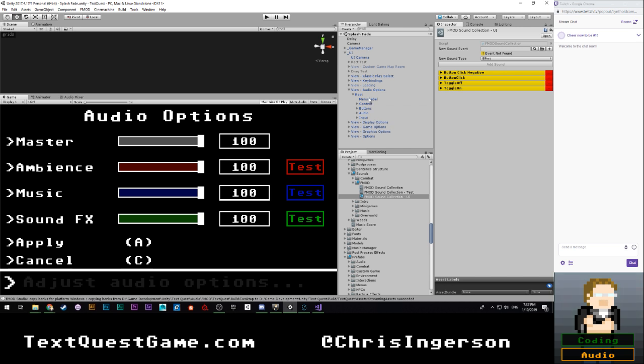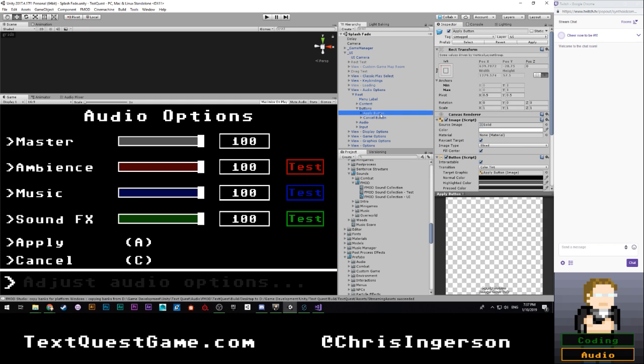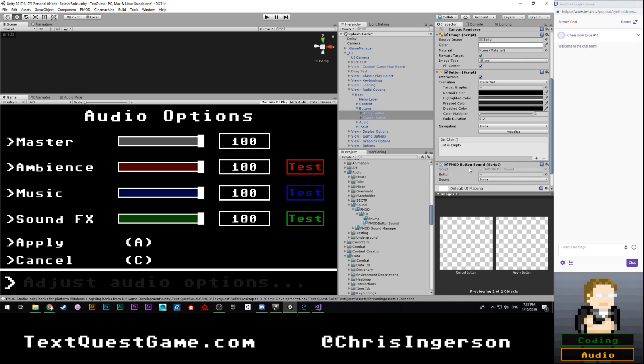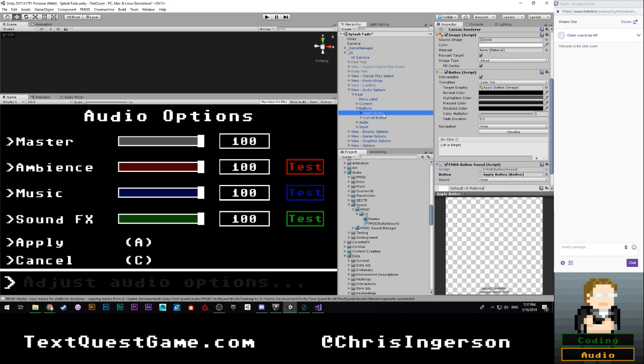Okay, so let's go here to our buttons. We're going to add two whole things. I should probably just drag it. I probably need to add a custom component menu for it. It'll make it a little bit easier. So for the apply, we want it to be our button click, and for our cancel, we want it to be button click negative. Let's go ahead and save that. And I think that should pretty much do what we want for this.